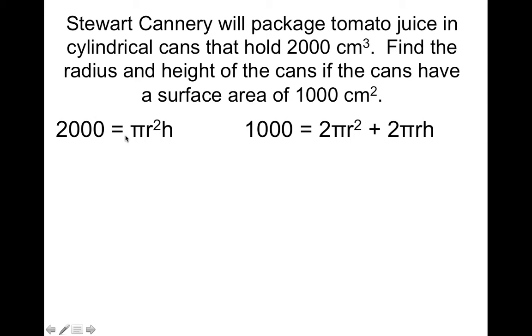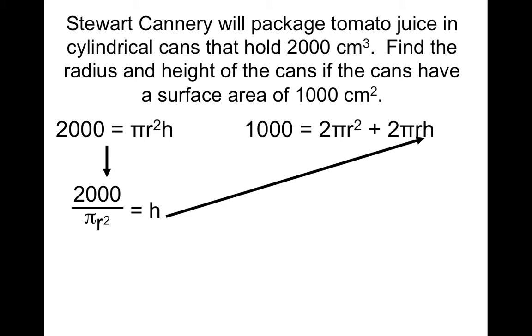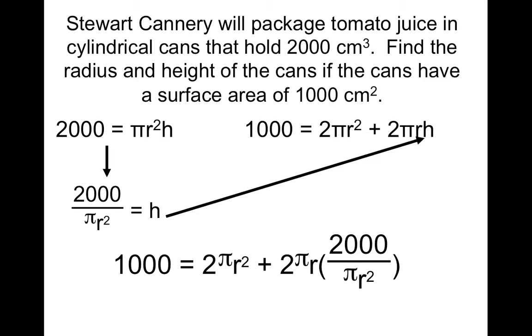So I'm going to suggest that we would work with this one because there's just less parts to it. It's going to be, for example, very easy to solve for the h here. I would just divide by the pi r squared. 2,000 over pi r squared would equal the height. Okay, same can, so h and r should stand for the same thing. So now that I've solved for h, I can take that and plug it into the h of the other equation. When I do that, I'm going to be left with just one variable, r, and that's going to allow me to do some graphing. So if I were to make that change, I get this.